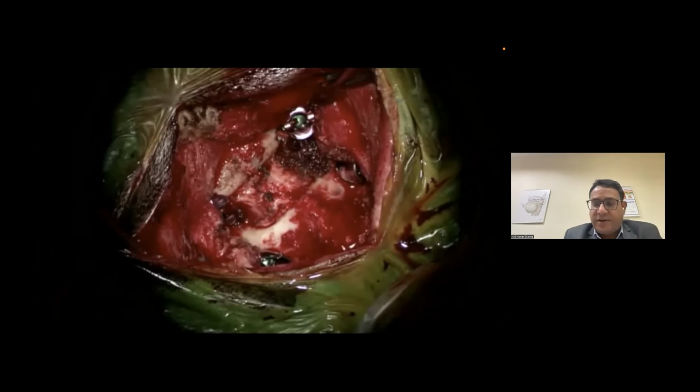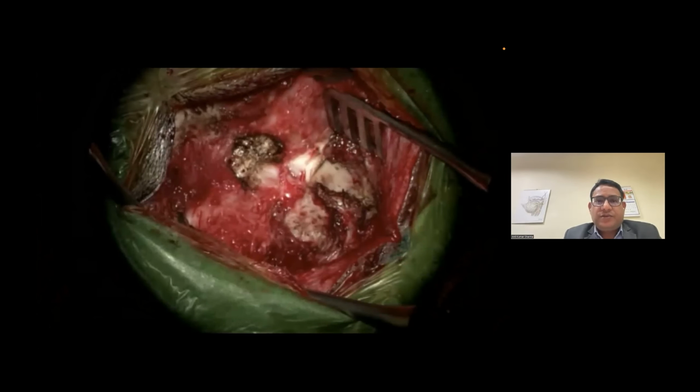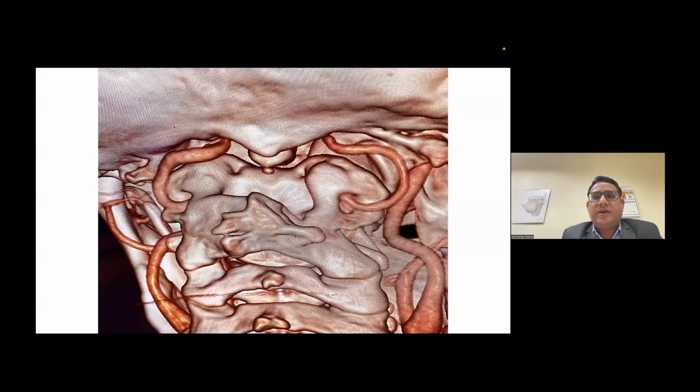So this is another interesting case where the vertebral artery lies posterior to the joint, and again this is an occipitalized atlas. It is not uncommon to find an anomalous vertebral artery in an occipitalized atlas. So here we can see it's lying just at the point where we are going to put a screw and where we are going to dissect the joint.